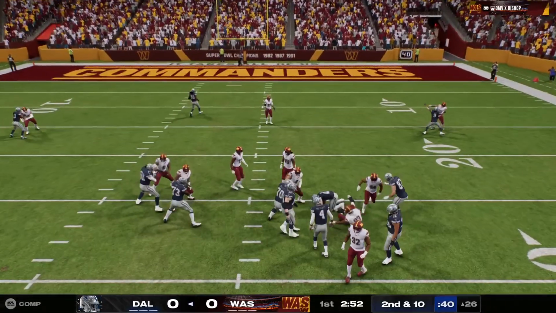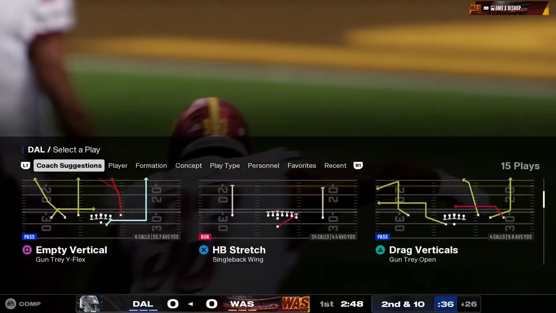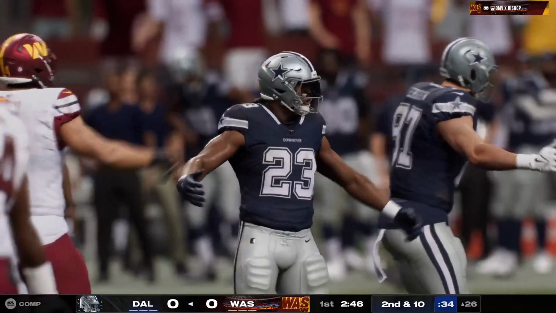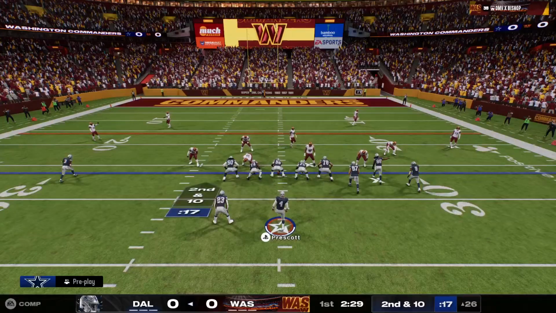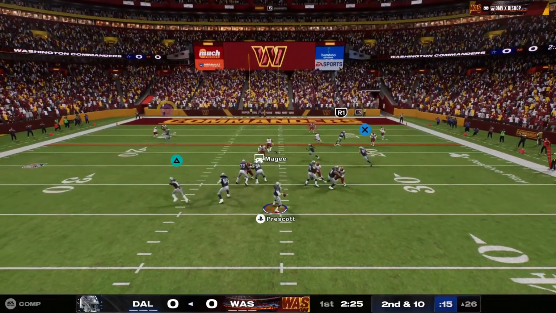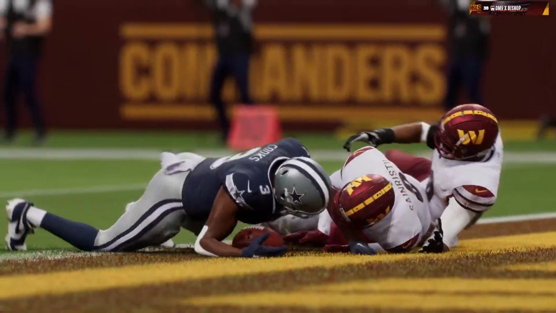Out of the shotgun, they'll give it to him inside, and this defense offers no room at all up the gut there. No gain. That was Jonathan Allen on the tackle. No progress on first down, and that'll bring up 2nd and 10. Prescott here from the gun. Caught near the goal line.